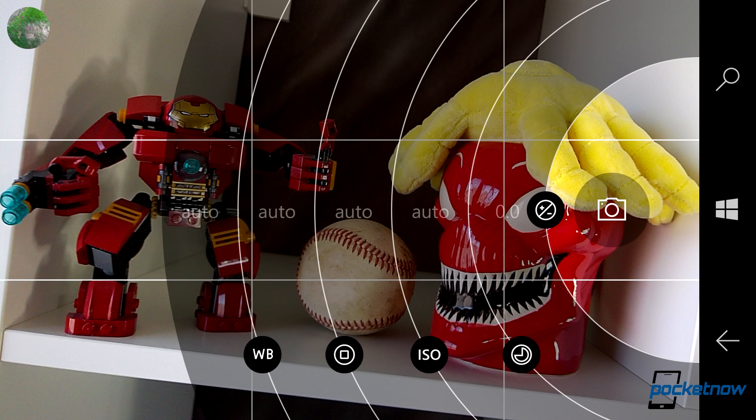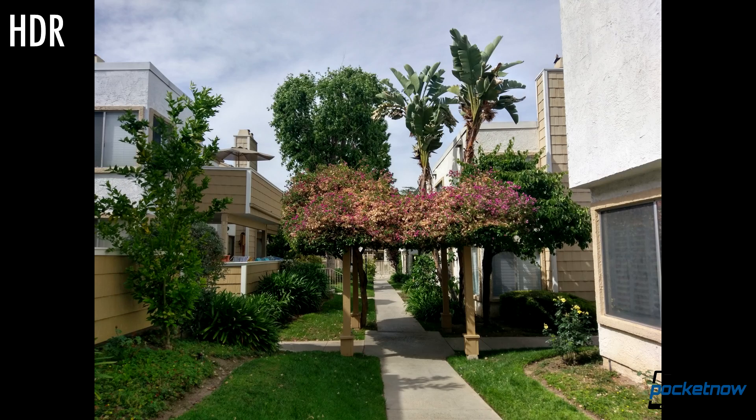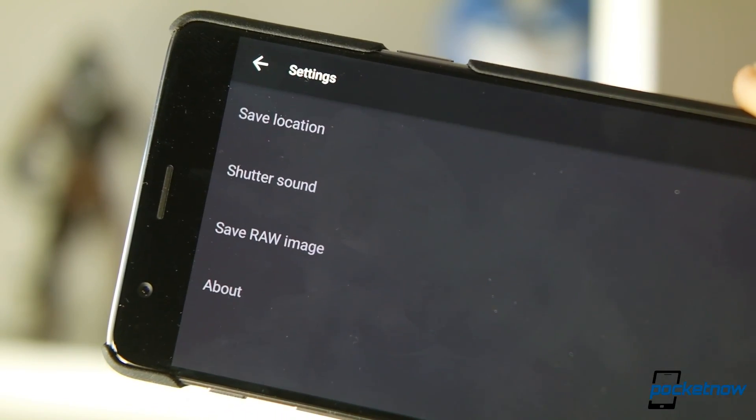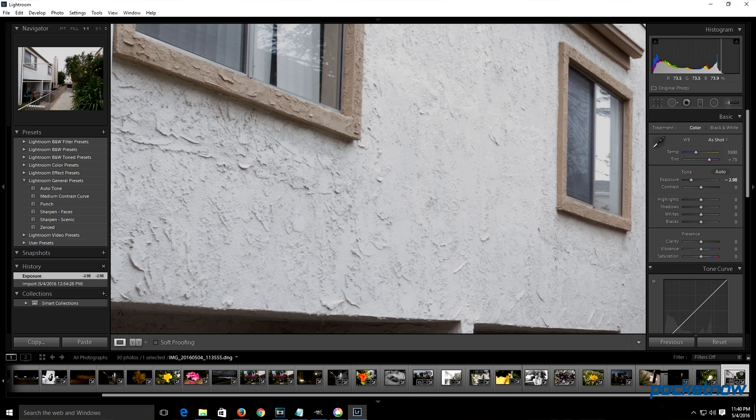You can always shoot full manual and dial in the exact shutter speed and ISO that you want to capture the scene as you see it. Depending on your phone, HDR might be an option — theoretically, HDR should take samples from the brightest and darkest parts of your photo and merge them together for a happy balance of lighting and color. This is also a perfect situation to look at raw capture. When you save a raw file from your phone, it saves a lot more information in brighter and darker areas of your frame, so you should be able to walk back overexposure or boost underexposed areas to help balance out contrast issues.